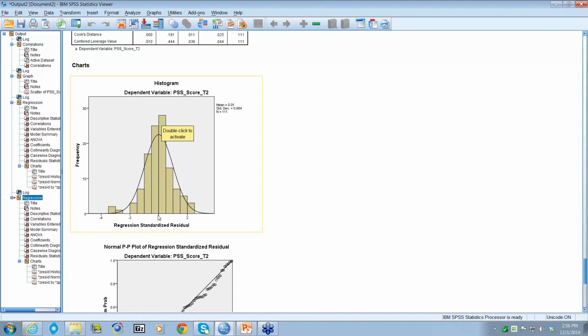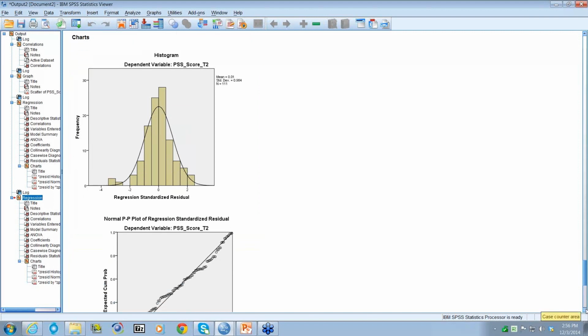As you can see, here's your 0, right? Some of your error terms were below the line. Some of your error terms were above the line. And 0 we're considering as the line, right? That's going to be where they go to. So that's nice. That's normal. That's good. That meets that part of the assumption.